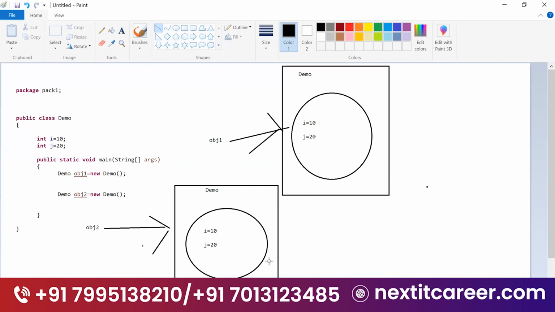Whenever I create an object, does it load the data from the object or the class? Class. Once again, whenever I create an object, does it load data from the class or previous objects? So whenever I create an object for the corresponding class, whatever the class contains, it loads into the object. If you have a reference, fine. Without a reference, there is no reference. That's it. Is that okay? Right.